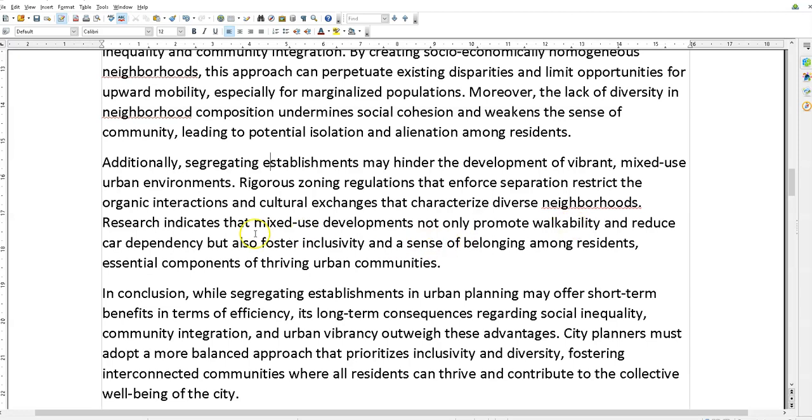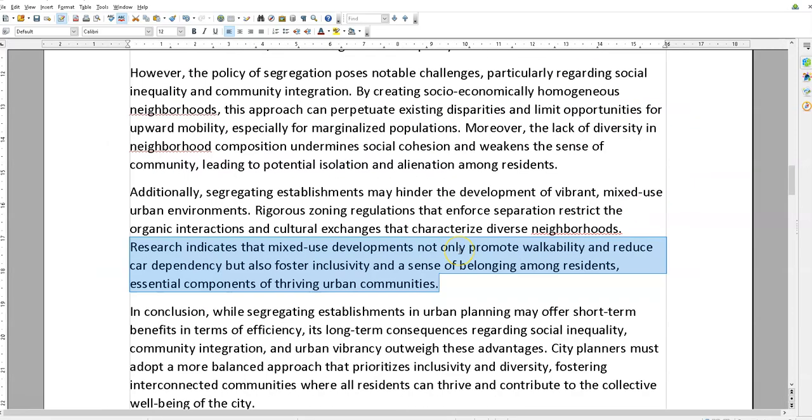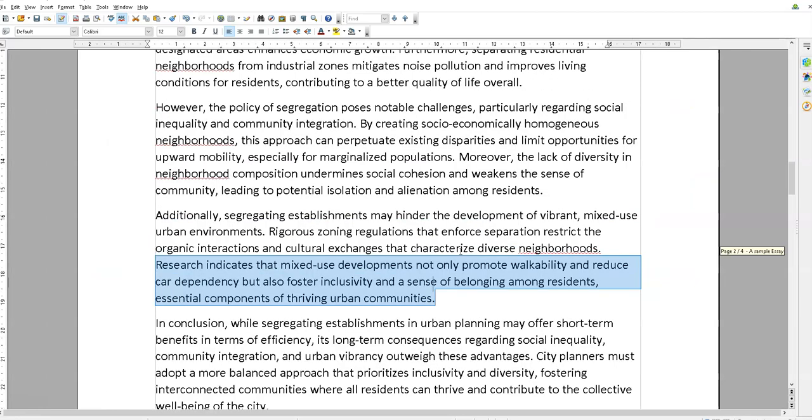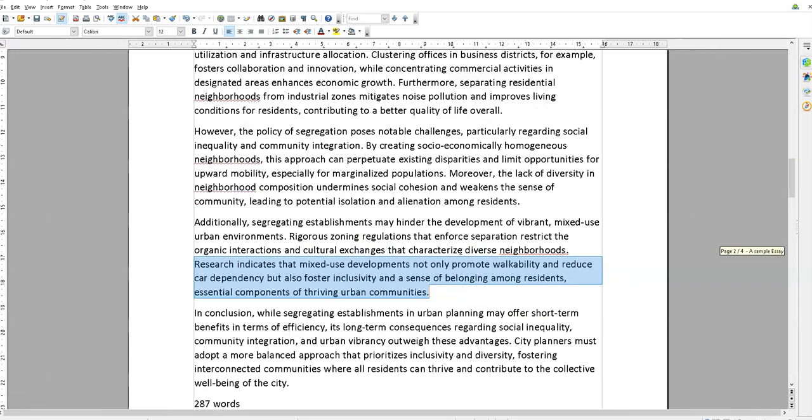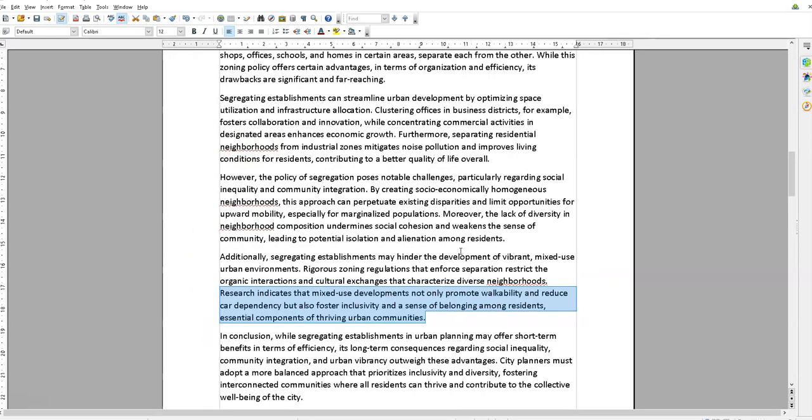Yeah, and research shows that mixed use developments make it easier for walkability. You don't need to be driving cars because it's in the same area or neighborhood. So I think, yeah, some interesting things with that policy. So let me just try and get it all down on the screen so you can see it all. It's a little kind of small, I don't know.